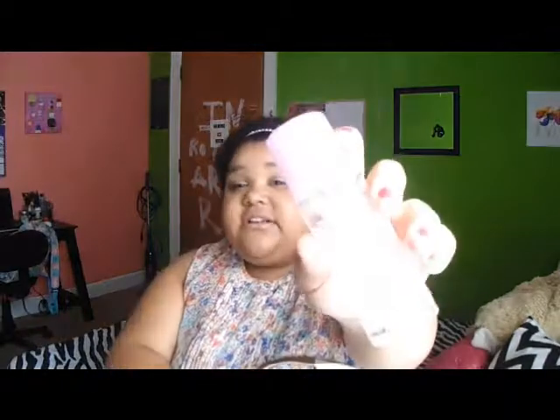Now I'm going to get into what I keep inside the bag — whether I'm going outside to tan in my backyard, going to the local pool, or traveling. The first thing I pull out is the Victoria's Secret PINK Wild at Heart body mist, and I love this stuff, it smells so good.